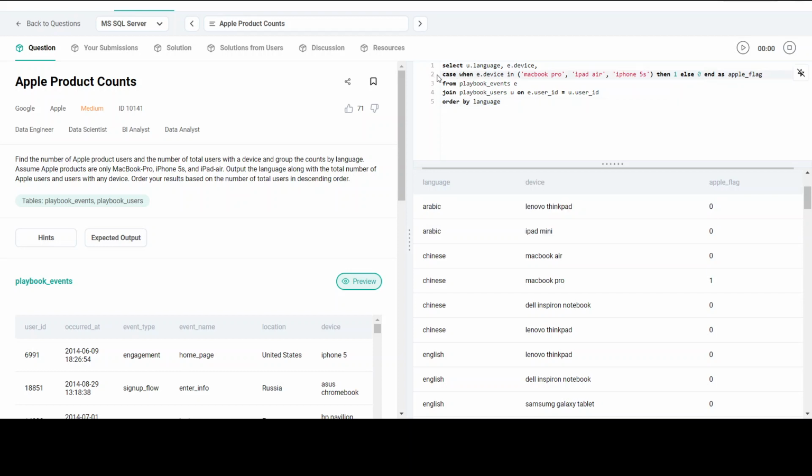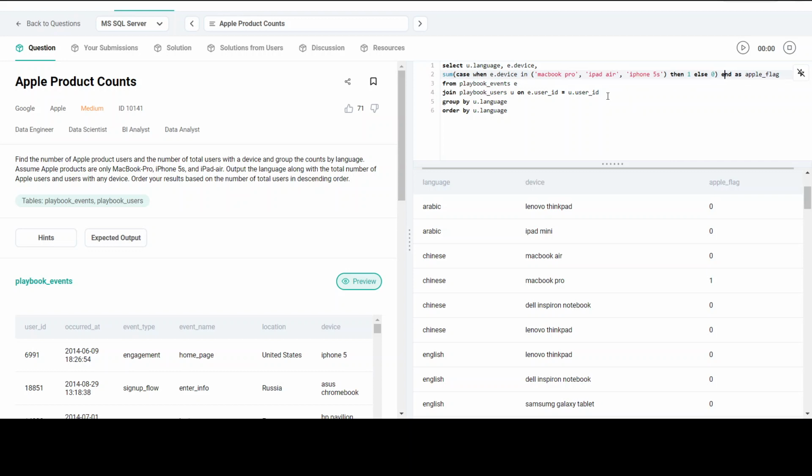So what we will do is we will do a group by language, and this will be u.language, and we will take the sum of this.